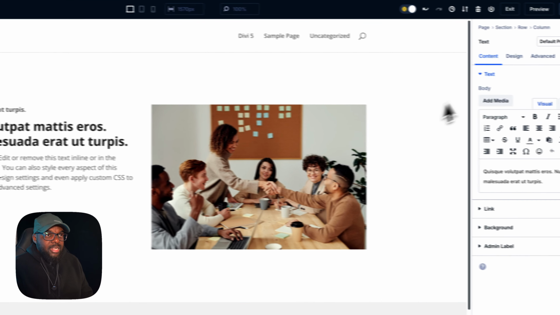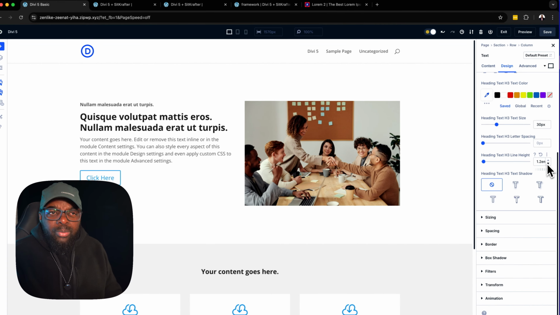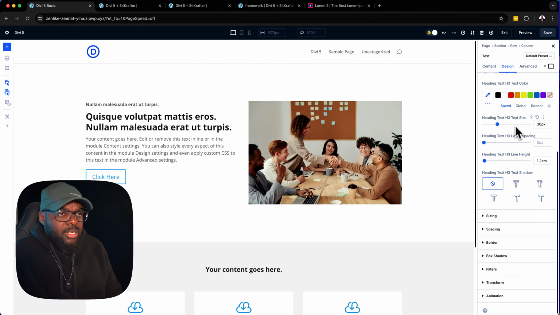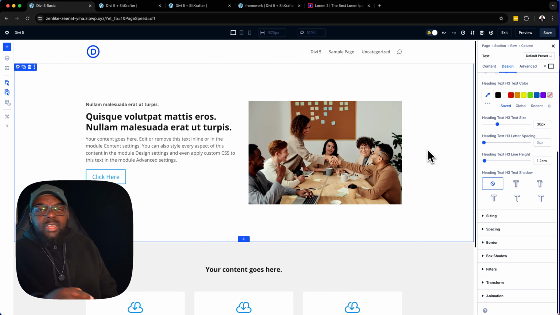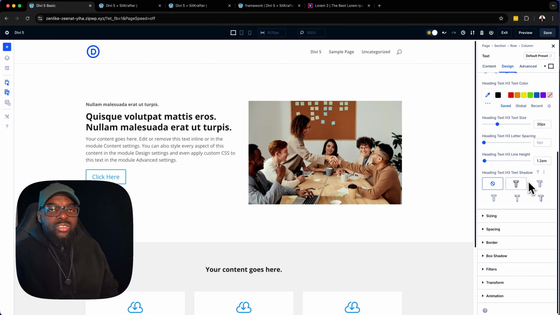Okay, for example, this is my text here. If I go to design heading text, I would need to remember that, oh, my line height is 1.2 and my H3 is 30. Now, are you going to remember that later on in your design, your H3 is actually 30? Now, you'll need to write these numbers somewhere, and this is where things will really, really slow you down. So if you're using a framework or a design system, it just makes the whole process of designing much, much easier. I mean, you saw with the paragraph text, you would need to go in and set your sizes, 16 pixels, 18 pixels, and so on.